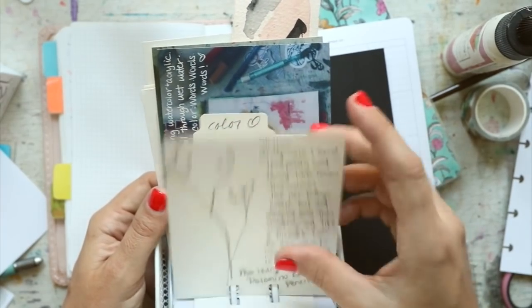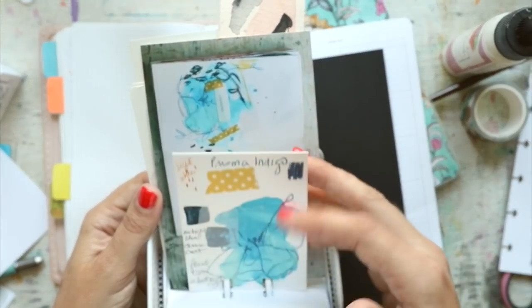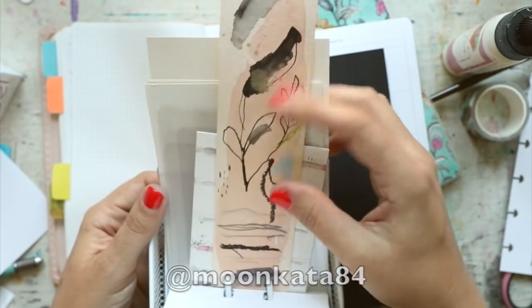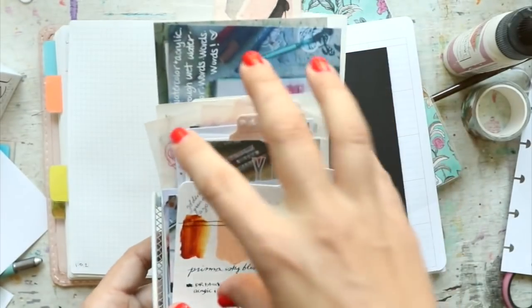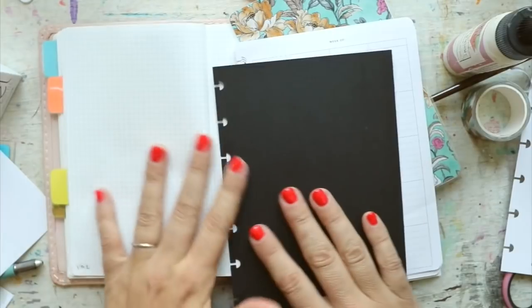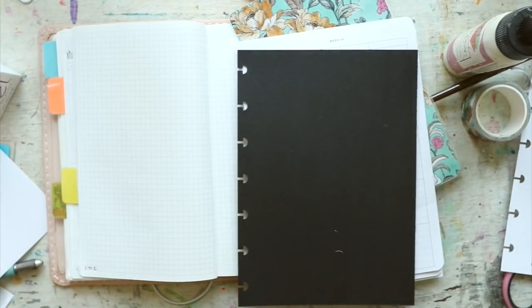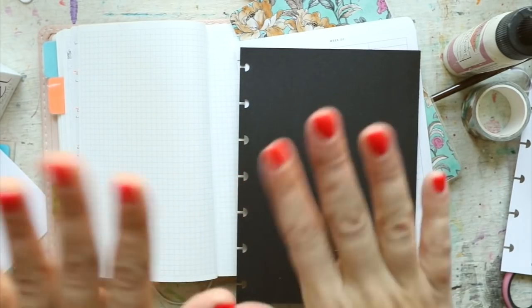I was inspired by Samantha over at her Instagram, which is Mooncada, I think it is. And I was like, oh my gosh, I could basically do this in a Happy Planner and let it be my planner for the school, but also put in memories from the year and things that I want to keep. Like if we go to the planetarium, if it ever opens or if we can go, the ticket from that, I could just punch it with my punch and stick it in. But I'm not going to give that away now.